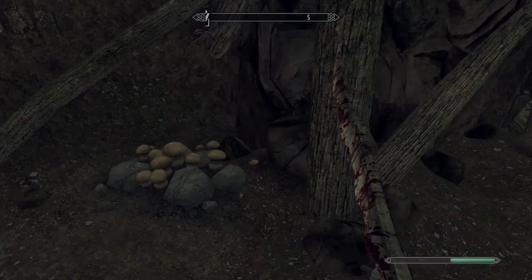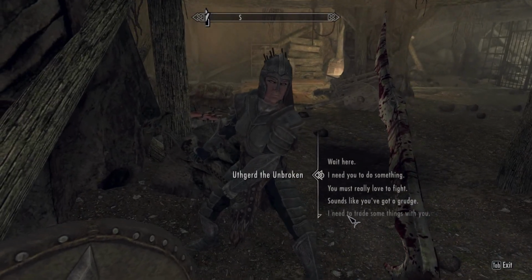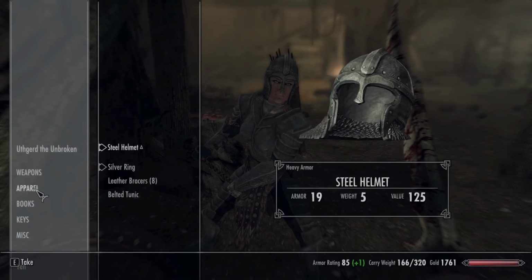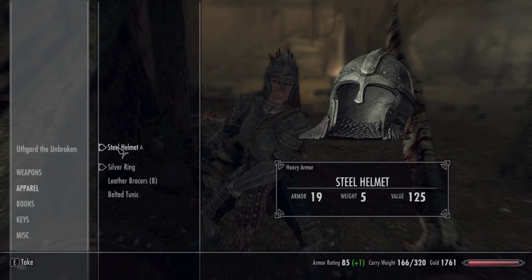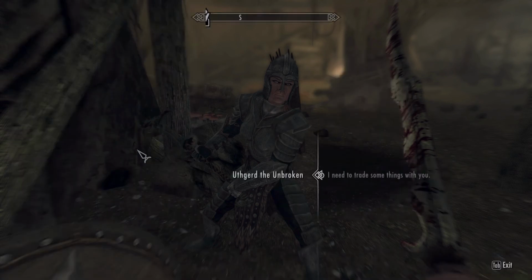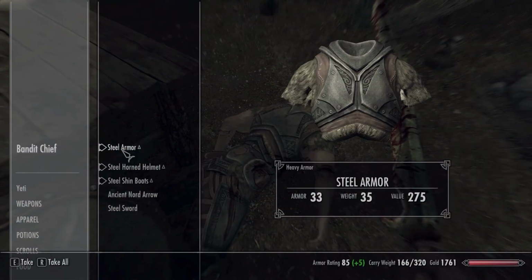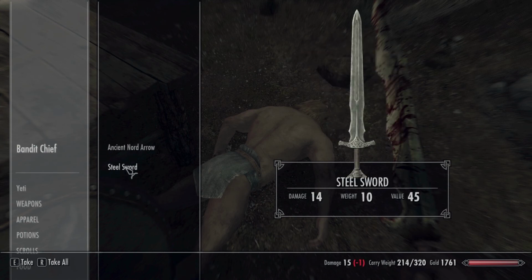We got some steel armor. I think that's what Uthgard's got, but I don't know for sure. I have no idea what she has. Steel, apparently. So it looks like her default gear might be steel. I'd given her the steel helmet, it looks like. Let's go. So I will give her this steel, because it might work a bit better for her.